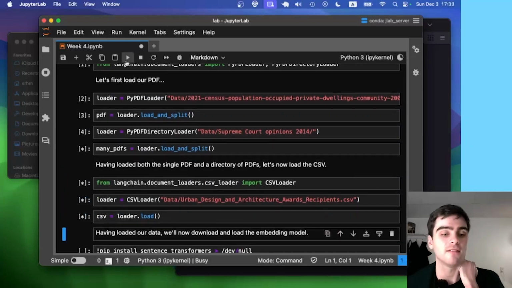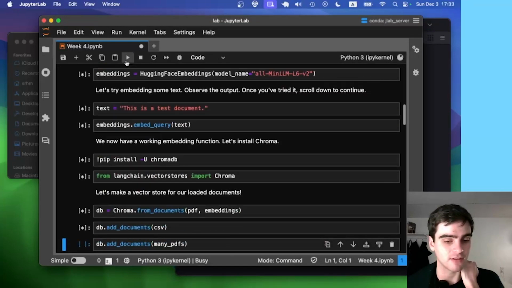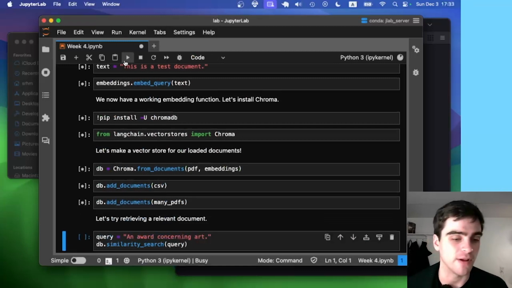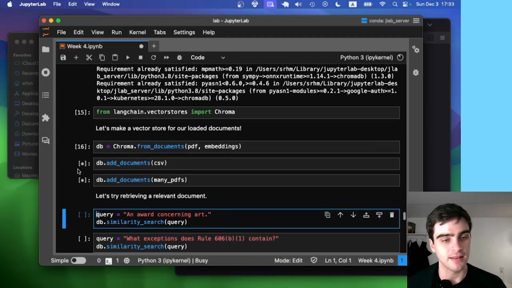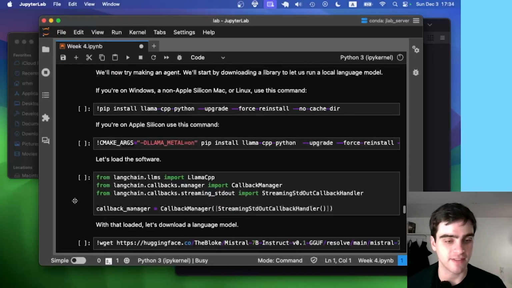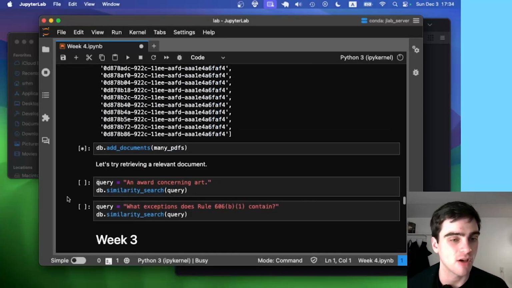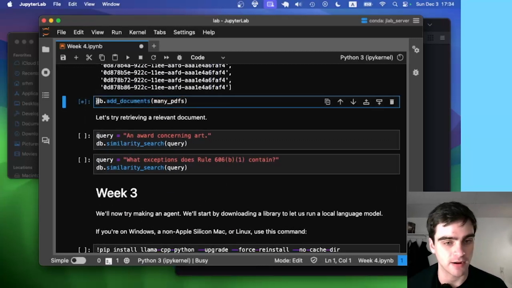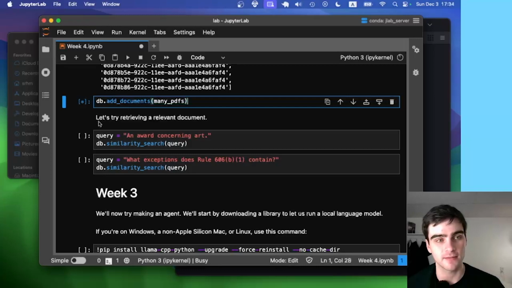Click, click, click, and so on. And every single one of these cells will suddenly have a little asterisk beside them. Click until you get to this cell, and it will slowly run every single one. So rather than wait for every cell to finish and then click the next one, you can just go click, click, click to get through a whole bunch of them all at the same time. So here we are embedding and storing our Supreme Court documents, just as we did last week. So we can wait for that to happen.